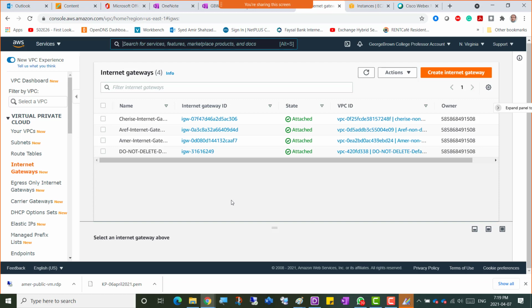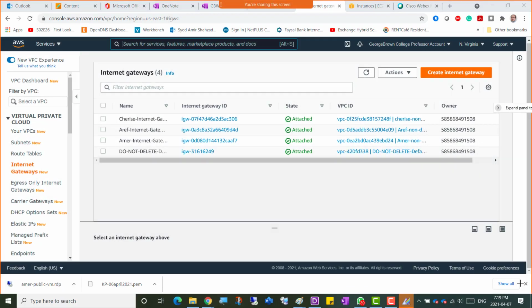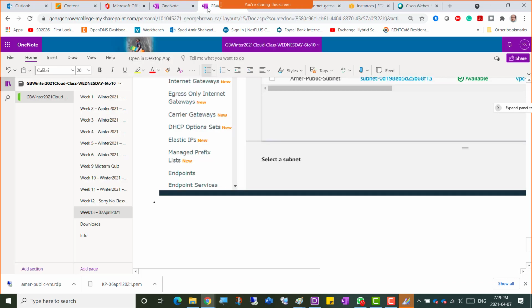Screenshot 4 is internet gateway created.